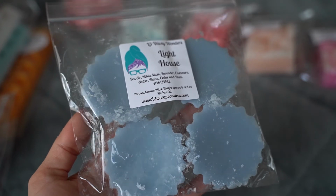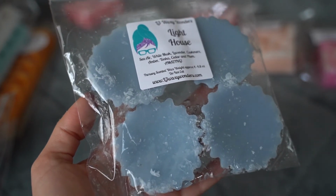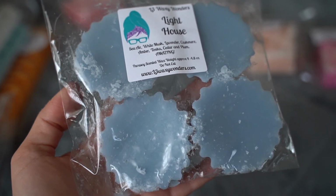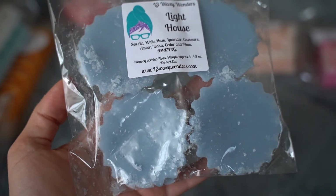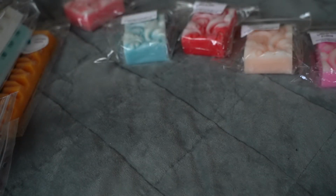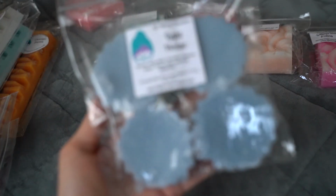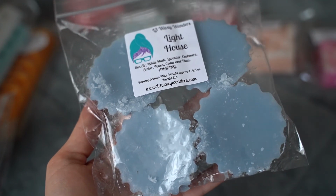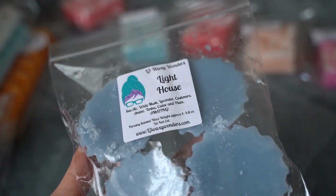This reminds me of, if it's a really nice warm day and you open up your windows and there's a breeze blowing through your house, this almost smells like a fresh air type of scent. I know that there's not a note that says fresh air, but it smells like clean, fresh air without being laundry. It's really hard to describe. It just smells like fresh air, really. And this one is nice. My partner loved this one.